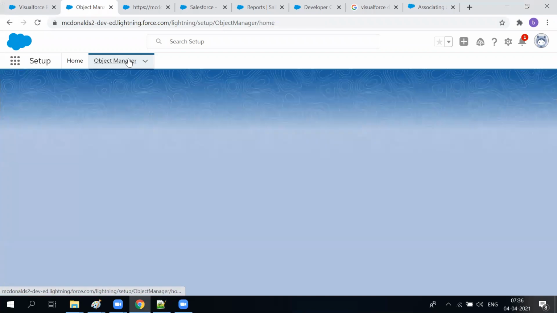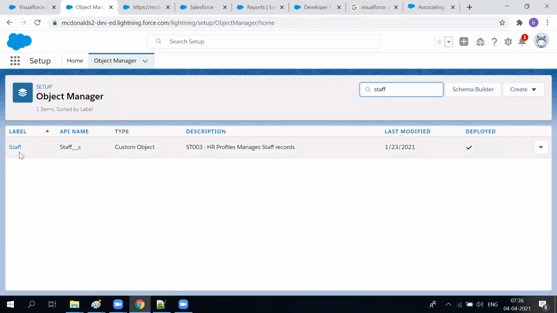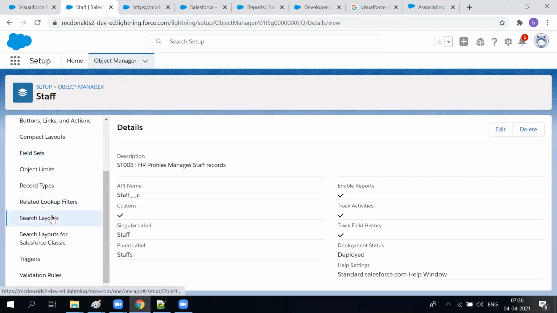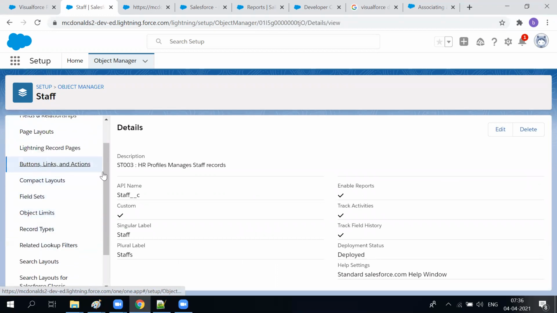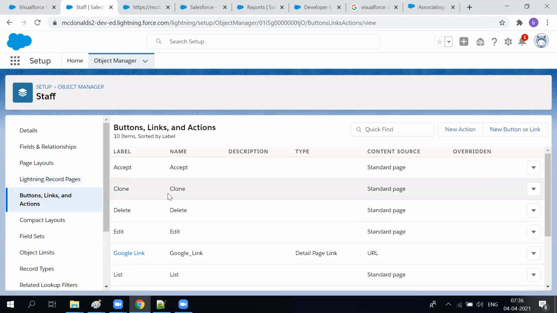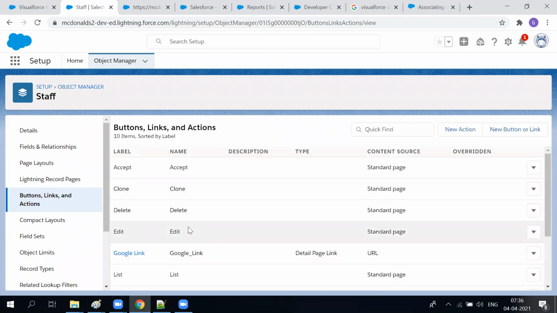Let's go to Object Manager. Now go to any custom object. These are custom object settings. See, here also we have fields, layouts, and buttons, every action that we have. If you simply click on actions, you'll see clone, delete, edit, list, update, view. So each and every one is indicating an action. How can an action be performed? In the background, they should have Apex classes written for an object. So that's the reason I'm saying every time you create an object, a whole bundle is being created.